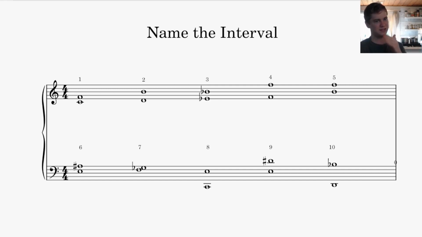When your seventh has a one semitone difference from the note you're starting on, it's a major seventh. But if it's two semitones, you know that it's a minor seventh. So if this was an E to a D natural, you'd know that would actually be a minor seventh. And if it's three semitones, you know it's a diminished. So if this was an E and a D flat, you'd know that would actually be a diminished seventh.